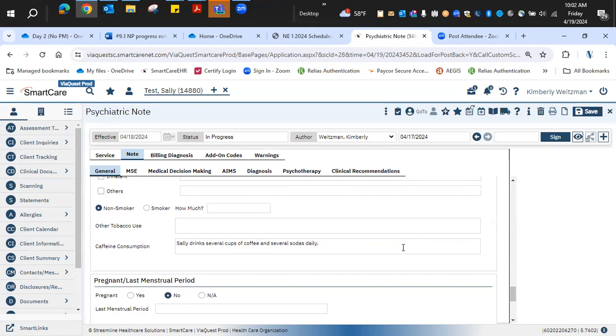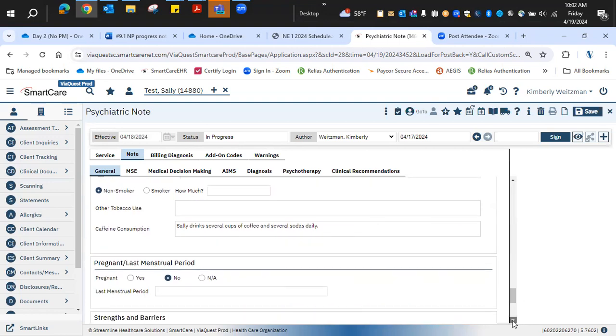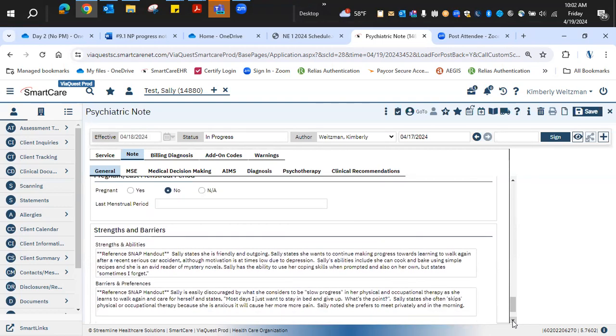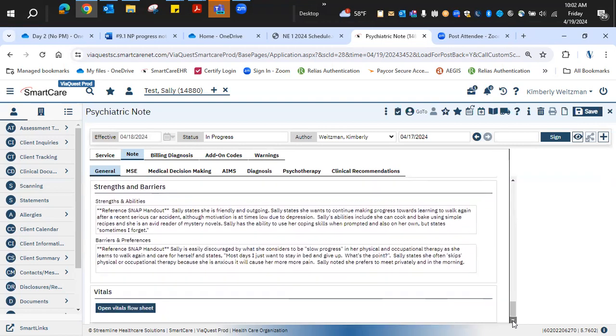Even if it's just one cup of coffee a day, you would click caffeine and then list, Sally drinks several cups of coffee and several sodas daily, or whatever it is that person consumes for caffeine. For last menstrual period, again, don't assume that they don't get their period just because they're in a long-term care facility. They very well might, you never know.